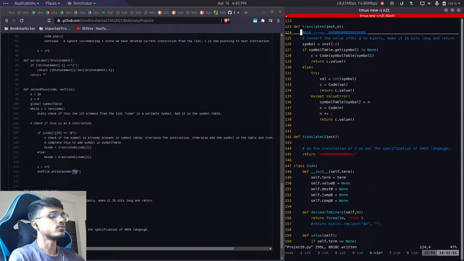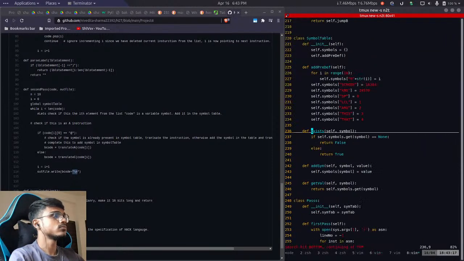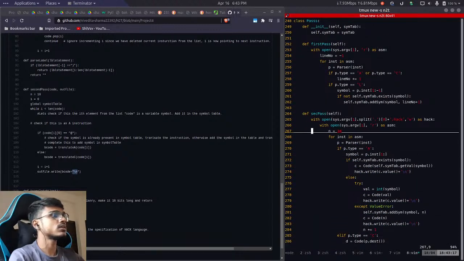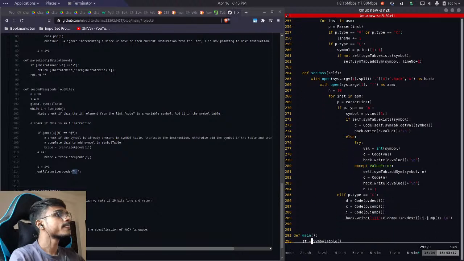So this is the logic for type A instruction, and let's now write the logic for type C instruction. First let me check it inside here.